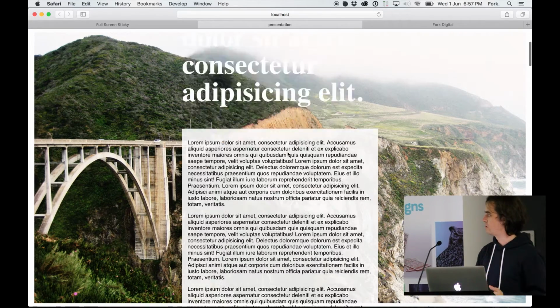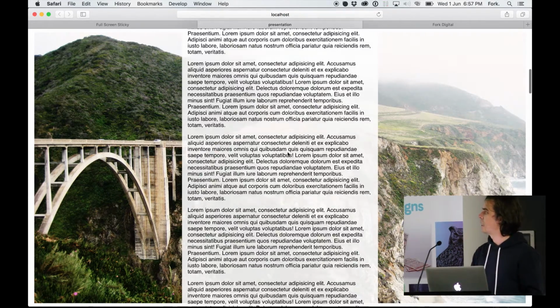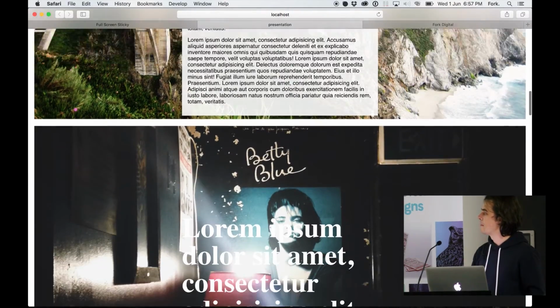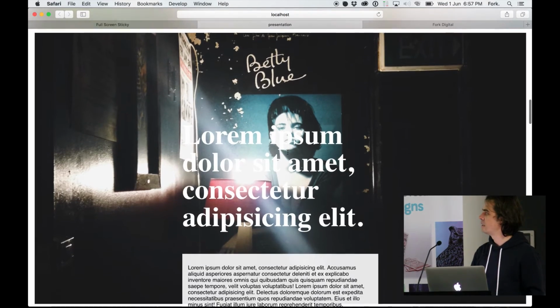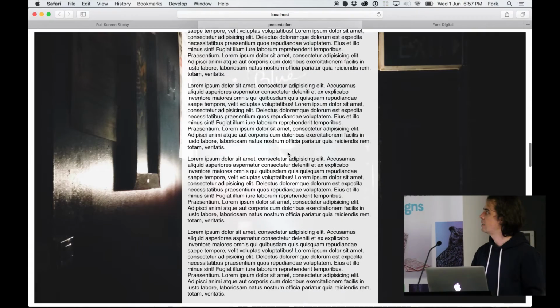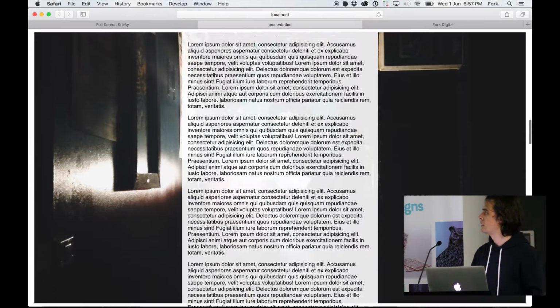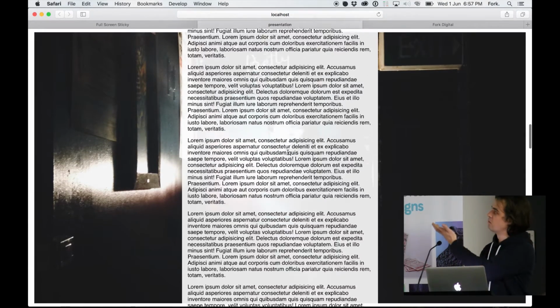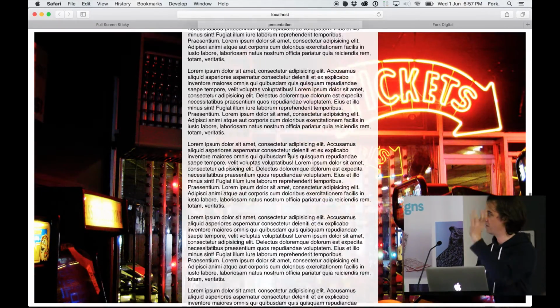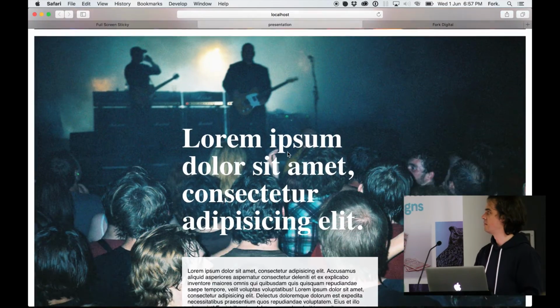So we have this full screen stuck background. It can be a video or an image or anything else you want. Then as you scroll, this is just native scrolling. I've just put dummy content in there. As it hits the bottom, the next one comes up and attaches there, and you keep going. This is maybe something like a news site, and if you want infinite scroll, you can do that.